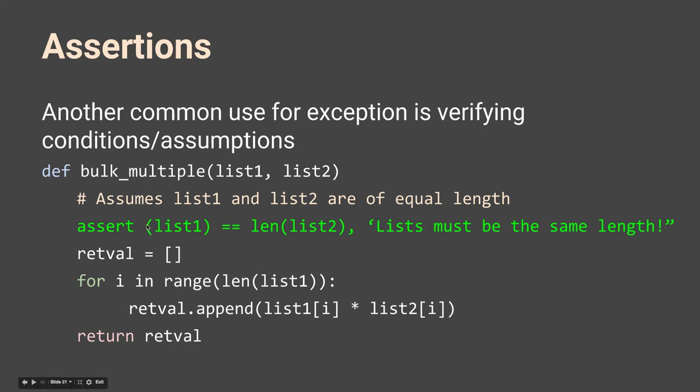This is a much better technique than hand waving and hoping for the best, because when we hope for the best, we don't have a lot of control as to what would go wrong. It's not as clear exactly, is it going to be a problem if list 1 and list 2 aren't the same length? It looks like if list 2 is too short, we would get an index out of bounds error. If list 2 is smaller than list 1, since we're looping over all the indexes in list 1, that might be a harder bug to find when it does happen.